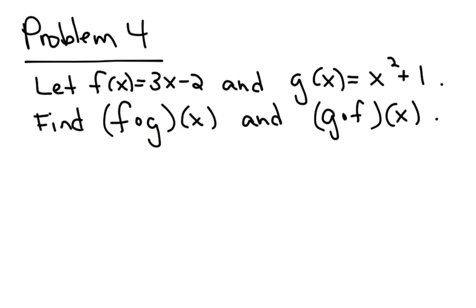It's pretty simple, but we need to probably do it another couple of times. Now let's do a problem where we're not going to plug a number in, just an expression. And we're going to do both f of g of x and g of f of x. Because what I want to show you is that because this is not really multiplication, when you switch the order, you are not going to get the same answer.